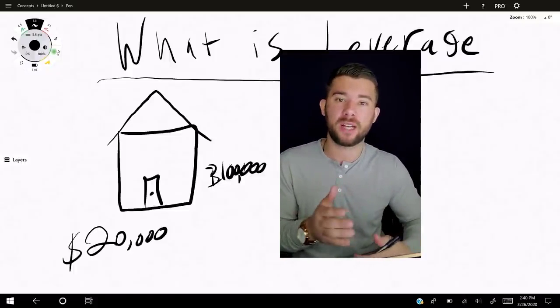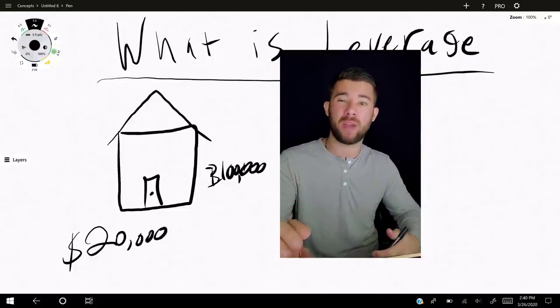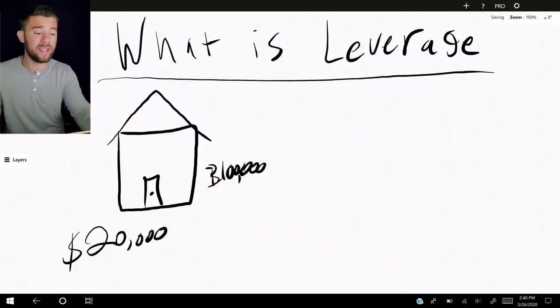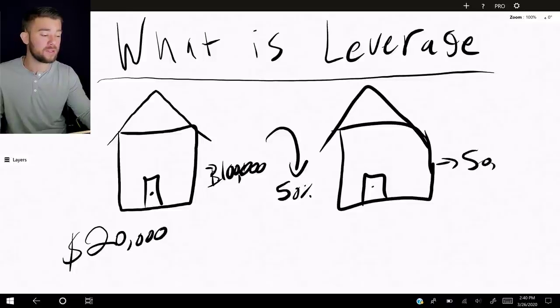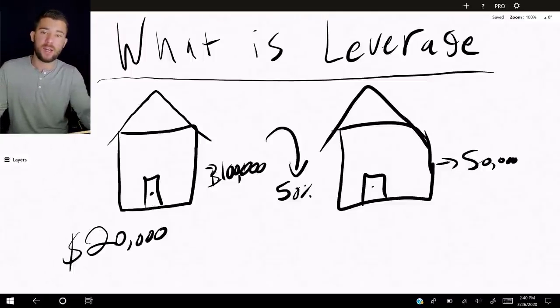And you buy this $100,000 property with a $20,000 down payment, and you have no payments. Then, throughout the course of 12 months, the housing market drops 50%. Oh no, right? So now your property that was worth $100,000 is now only worth $50,000. But guess what? That bank already told you whether the market goes up or down, you owe us our $100,000 back. So in this case, you decide to sell for a loss.